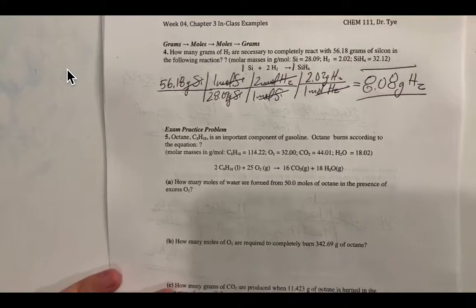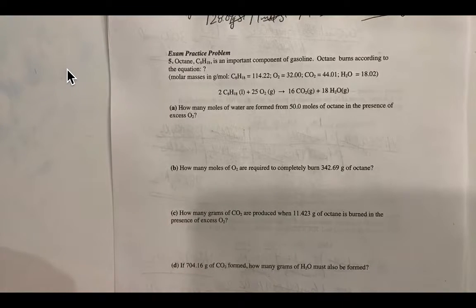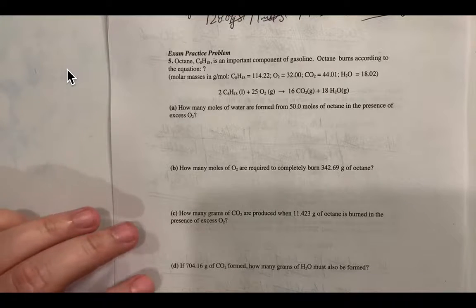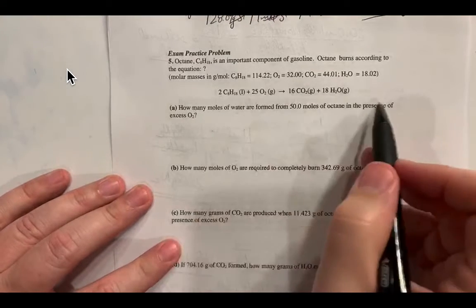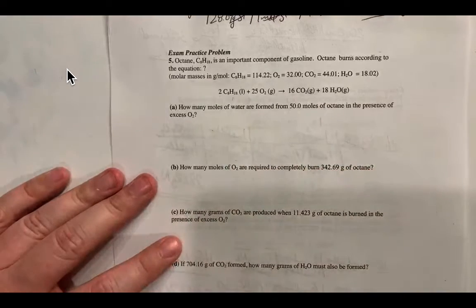All right, in this next set of questions, all of the questions will reference the balanced chemical equation here at the top, but we'll be doing different things. So there are 4 separate problems, all using this same reaction for the combustion of octane and oxygen to give us CO2 plus water.